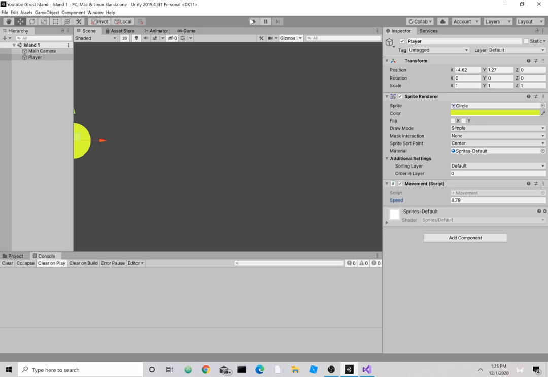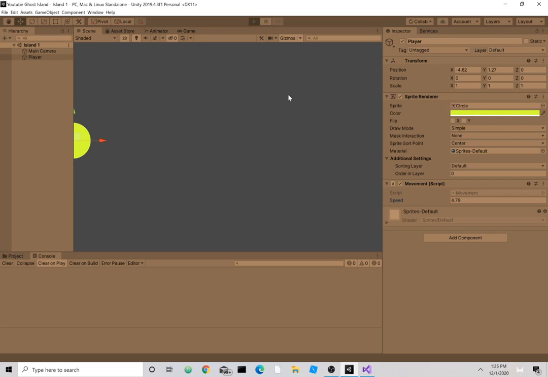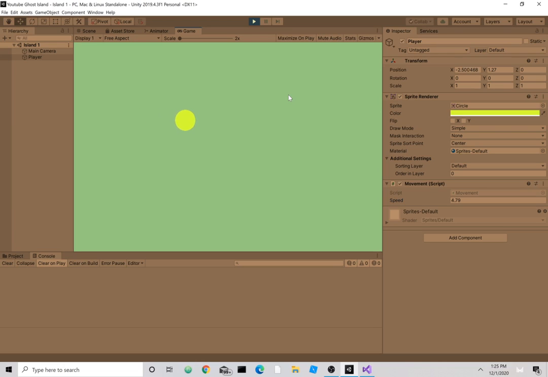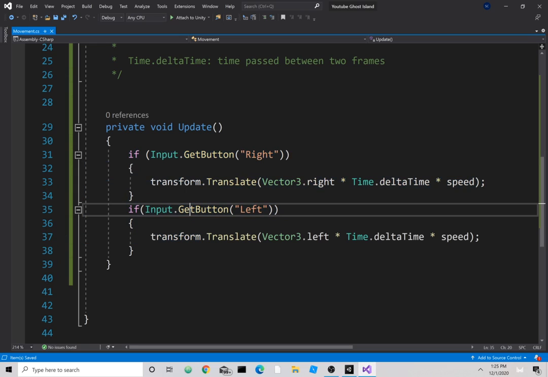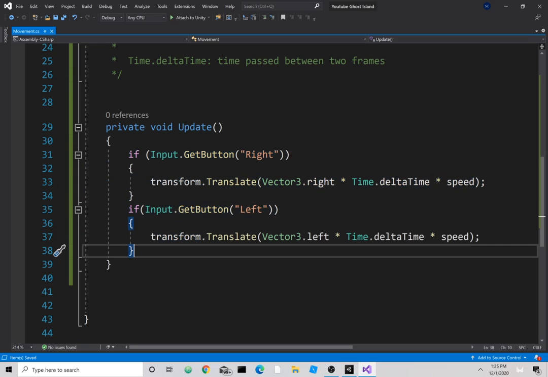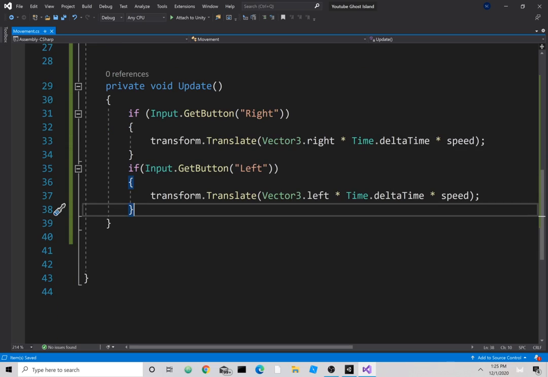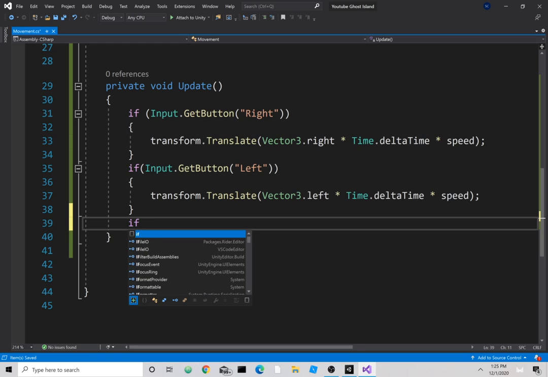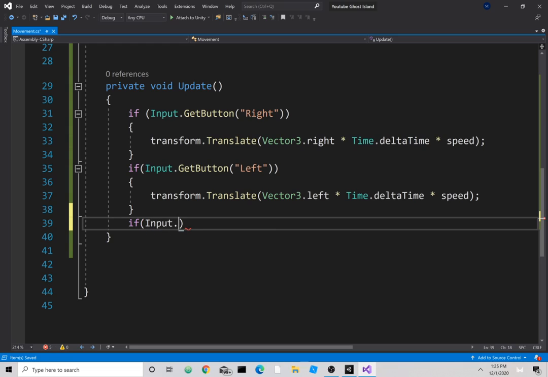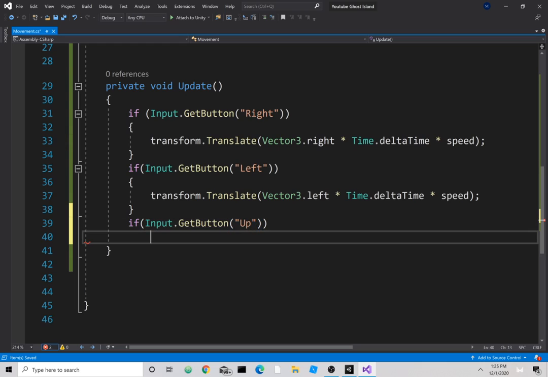I'm just going to quickly point out the thing that we can do with this. Right now you can press other keys as you're pressing the if button. You know what? It's not that noticeable or evident using right and left. I'm going to do an up, which would give you guys a better way of understanding. So if I do if Input.GetButton, I'm going to do an up now.